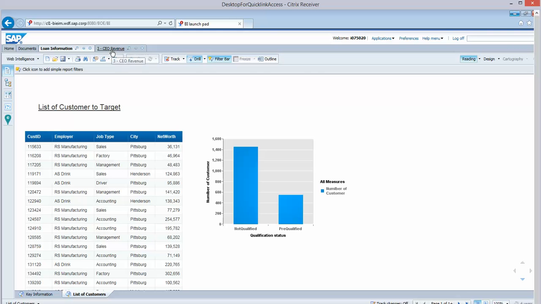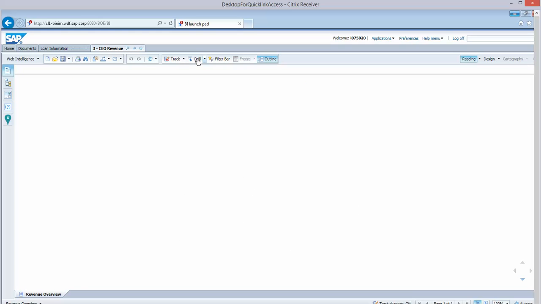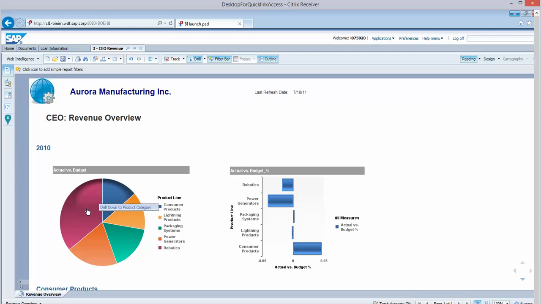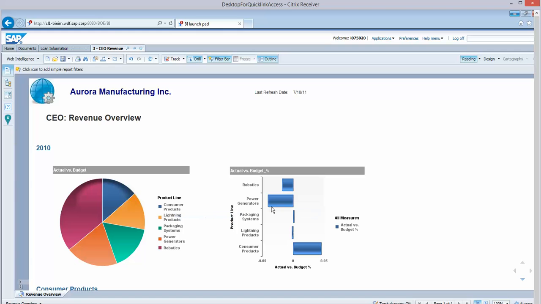I have a second example to show you how WebIntelligence could work for you. Over here you see a CEO report, an example with demo data about revenue specifically meant for a CEO. As you can see, I have a button which is called drill. If the developer of the report has embedded drill, this button can be opened and activated. If I tick it and I hover over the different types of data that have drill embedded, you see a pop-up box that says it is allowed to drill in this report, meaning that if I click, we go one level lower in the data, to the lowest level available. So again, if I click over here, I can drill up again and come back to the original situation.